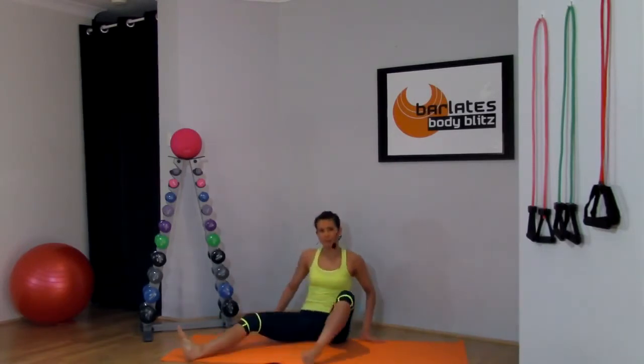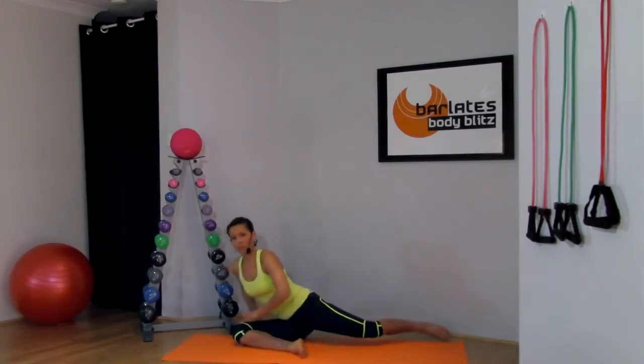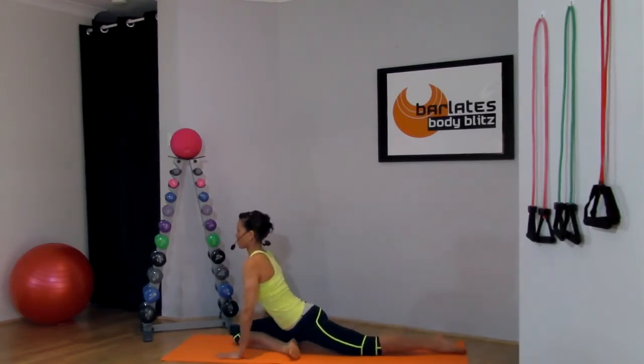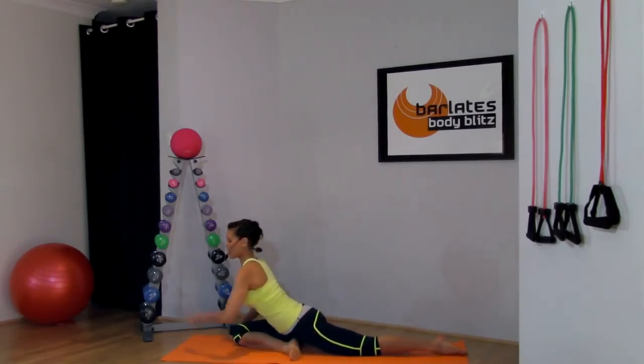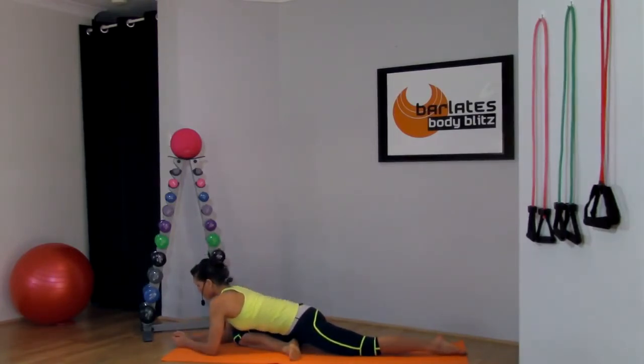And lastly, coming back into that pigeon pose where your leg is bent underneath you. You're sitting on top of your hips. Other leg nice and extended and coming down with your chest to the floor. Really thinking about finding that position where your glutes are getting a nice stretch, where you feel your inner thigh stretching.